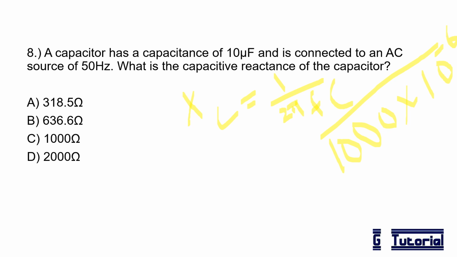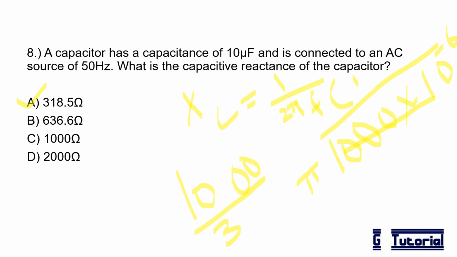This is 1 by that. Pi is 3.14. So cancelling this, 10 raised to minus 3 will be remaining. Taking it to the numerator, you will get 1000 by the value of pi, 3.14. Let us approximate it to be 3. 1000 by 3 is almost near 300, about 333. So 1000 by 3 is 333 point something. So the answer closest to that is this one.